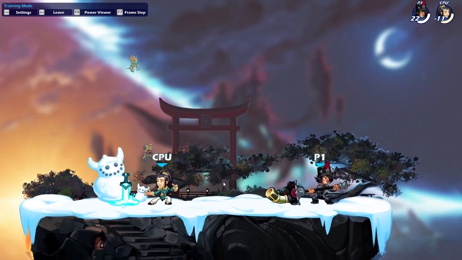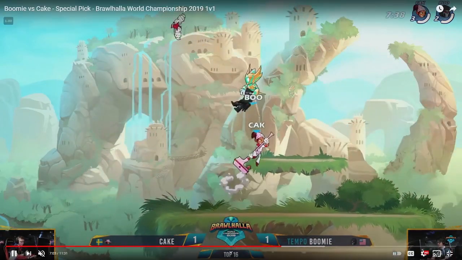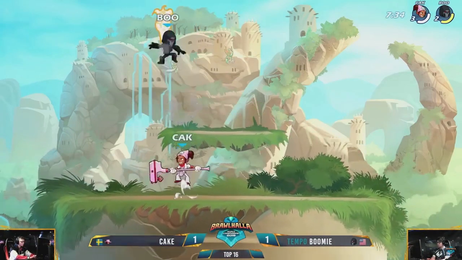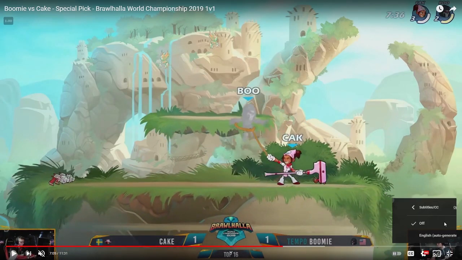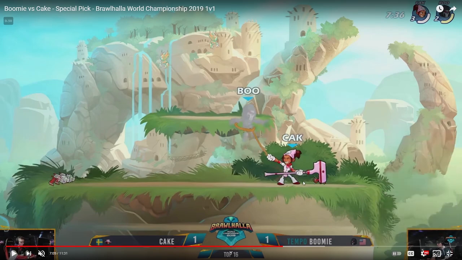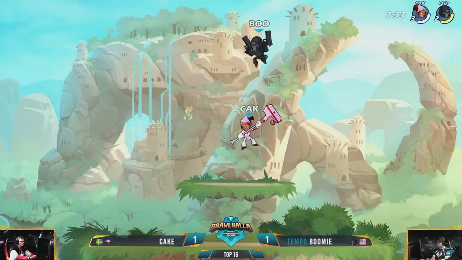so let's just go right into it. Alright, here is a good example of where Cake uses it. Let's see. He actually uses it over here. He'll delay Ensig, follow up with the Nair. He forces out a dodge if you look there. If you look closely, I could put it on a slower speed. Let's put it at like 0.5. Look, when he gets this Ensig, he goes up and he forces out a dodge with his Nair.